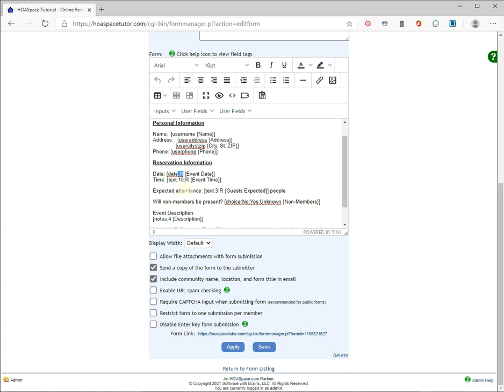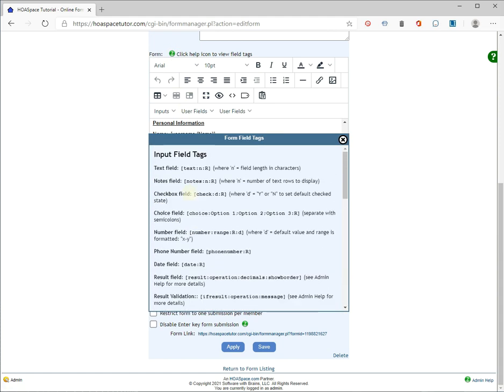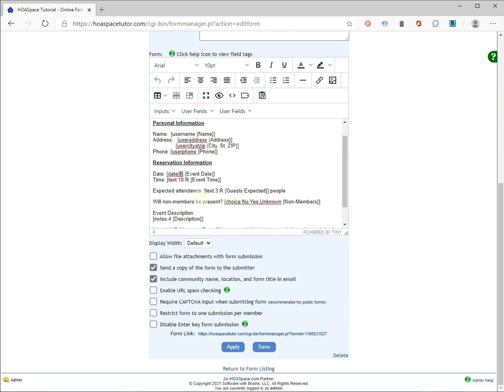Most of these fields that people type into, as you'll see later, can have a :R at the end. In fact, if we look up here, these different fill-in fields, text field, that :R at the end means it's required. If you don't include that, which you can omit, it's just a normal text field. They can fill it in or they can leave it blank. If you put :R, they must fill it in.